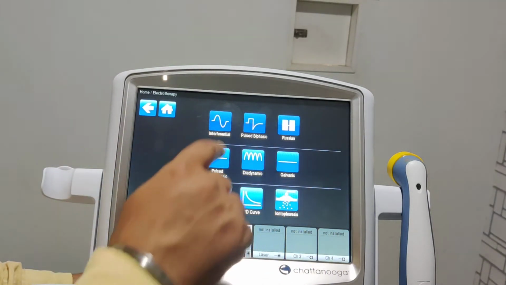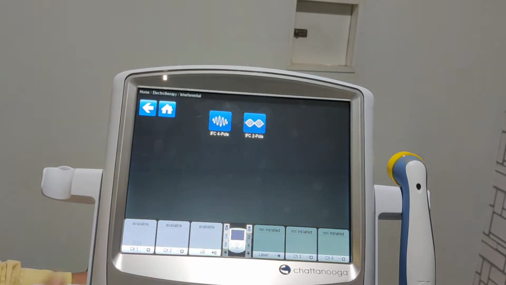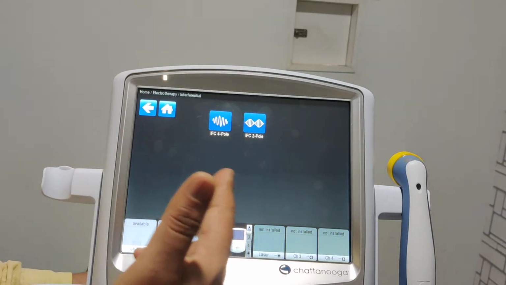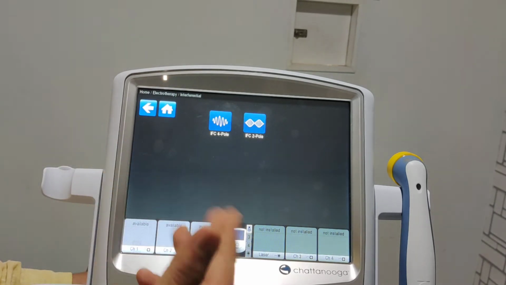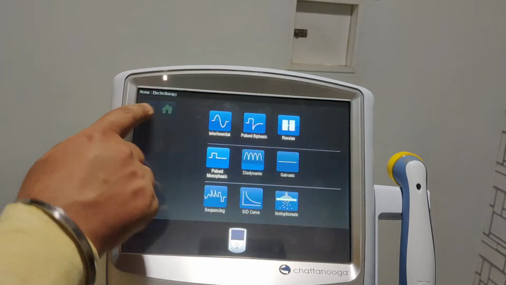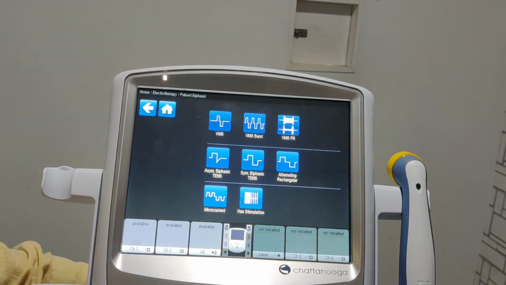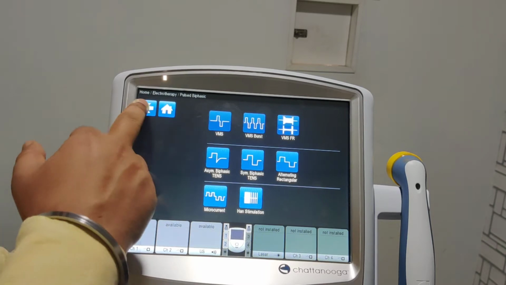In each segment we have different sub-waveforms. In interferential we have two waveforms, 4-pole interferential and 2-pole interferential. In pulse biphasic we have VMS, VMS burst mode, VMS FR mode, asymmetric TENS, symmetric TENS, alternating rectangular, microcurrent and hand stimulation.